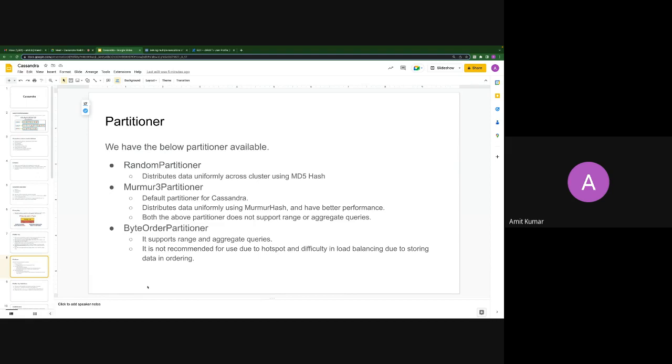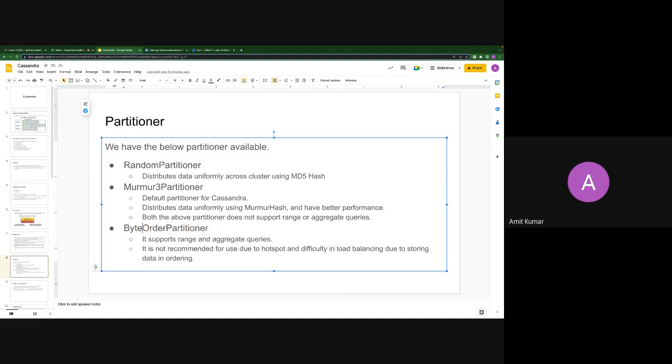For example, say some book-related sale is going on, and book-related data is concentrated on a specific node, then all the load will come on that node. That will act as a hotspot and might impact the performance of our system. It is not recommended much. It is also in a deprecated stage. So we will be going ahead with the Murmur 3 partitioner.